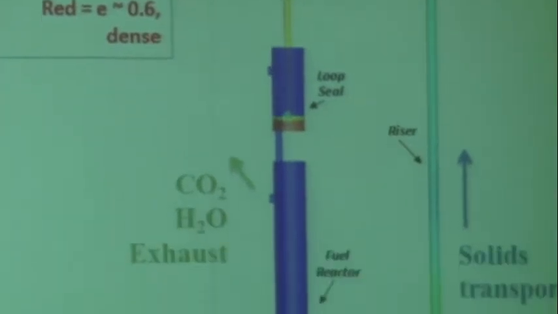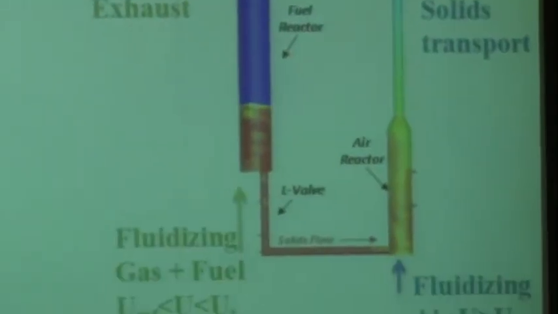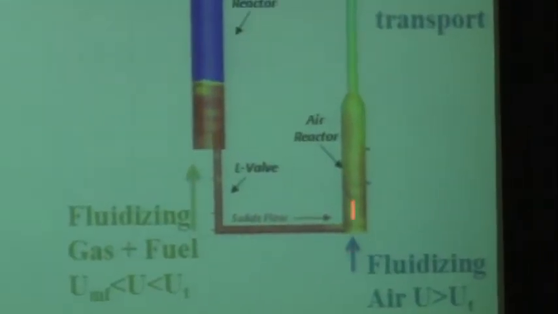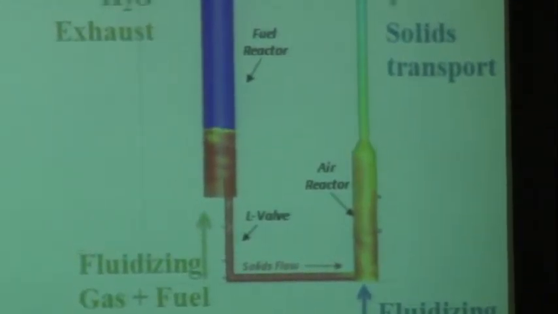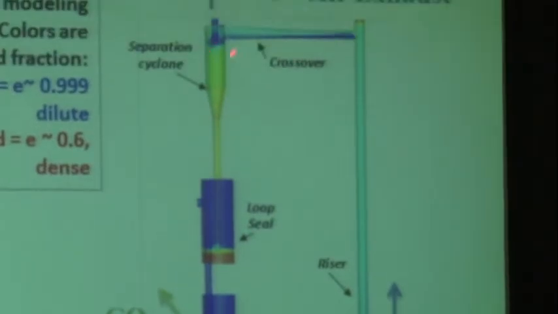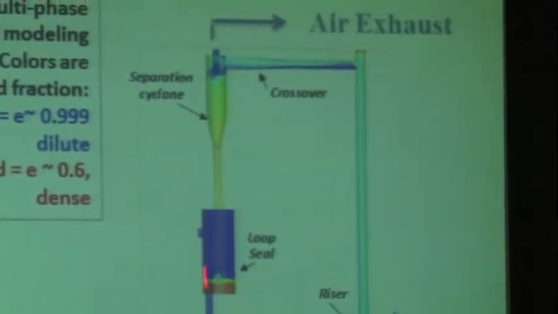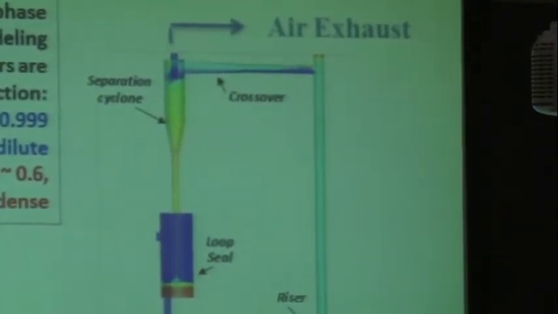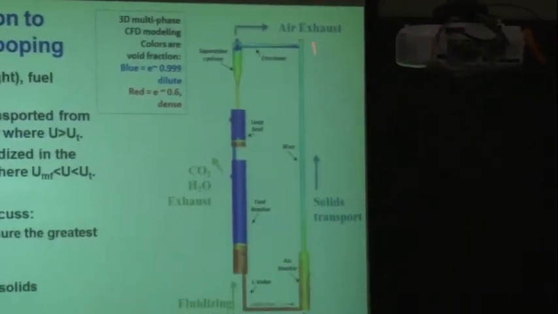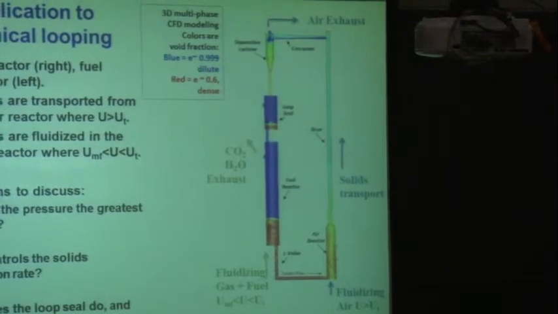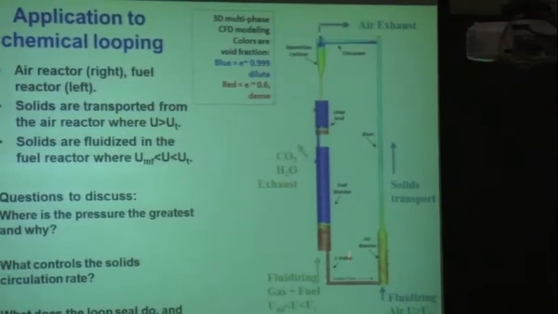The carrier then drops down across the bottom here, and then you add a fluidizing gas, the air in this case, that produces the oxidation of the carrier. That's carried up this leg, and it arrives in this cyclone. It's separated out. It goes through this loop seal. I'll cover that in just a second. Then drops back through the fuel reactor. So that's the loop for chemical looping. And I've pretty well described how it works.